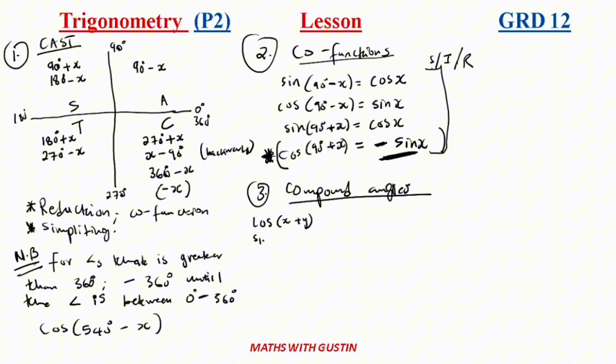All right, so now here on cos, you're going to have cos x plus y, and then you're going to have sine. Let's start with cos, or rather, you're also going to have cos x minus y, which is equal to, okay, so cos, you just have to remember that the cos causes problems. This is what I said to my learners. I said cos will cause problems, because what does it do? It changes the sign. All the cos x, cos y will be on one side, minus sine x, and then sine y. It will change the sign.